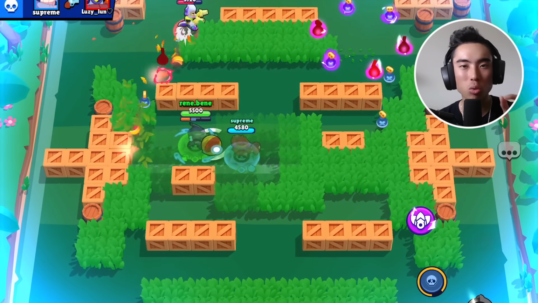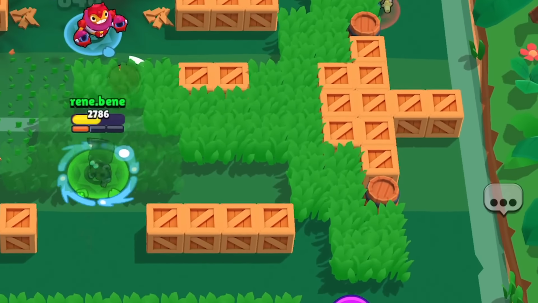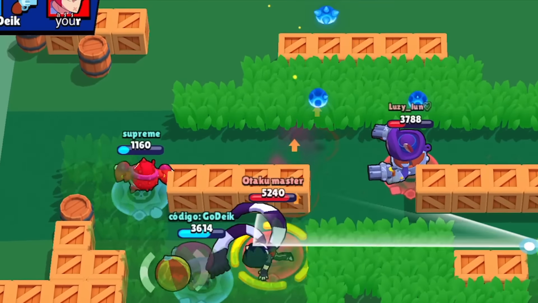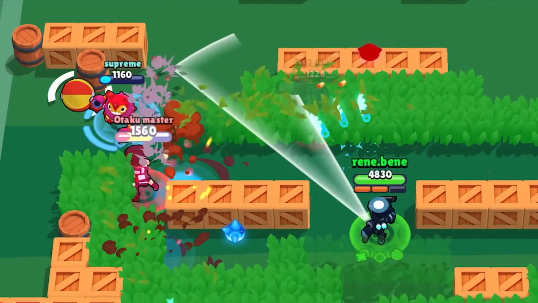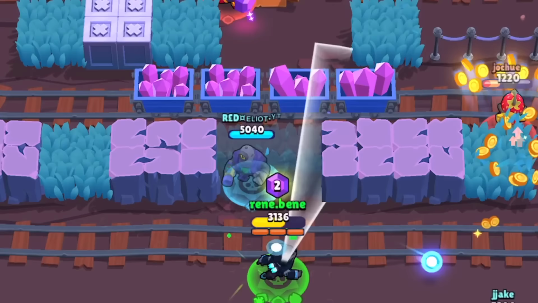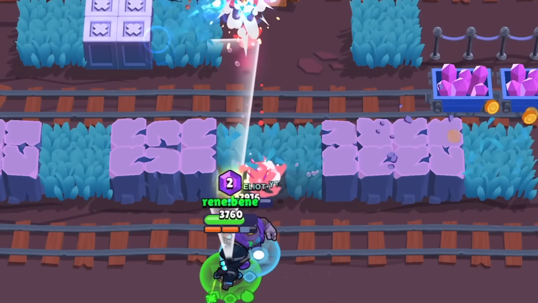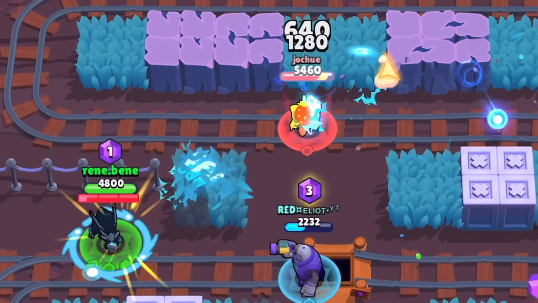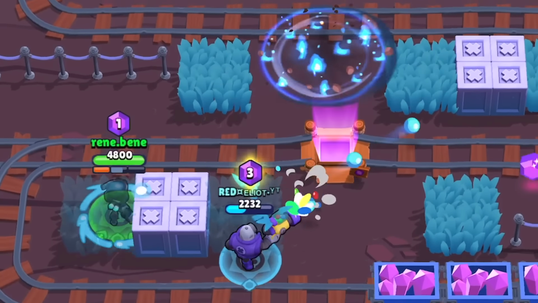Now just like Gene as well, you need to be using Crow's main attack to scout bushes. Always make sure you are scouting bushes with Crow because he doesn't have a lot of health. You don't want to get surprised by a bush camping Edgar that's waiting for you to walk by. To make your life even easier, I recommend using the Extra Toxic star power so the enemies will be dealing less damage to you and your teammates throughout the match.